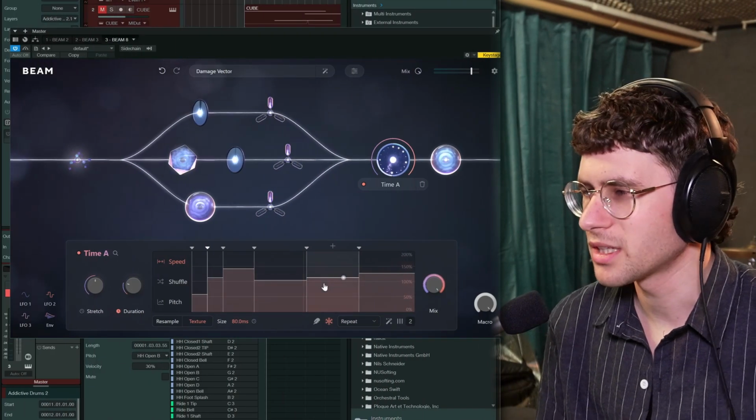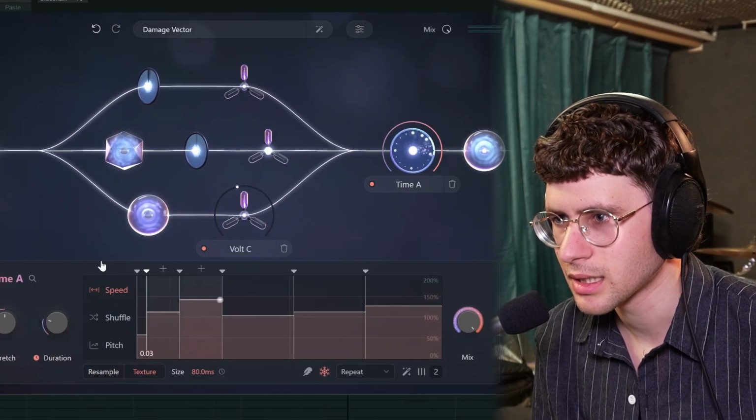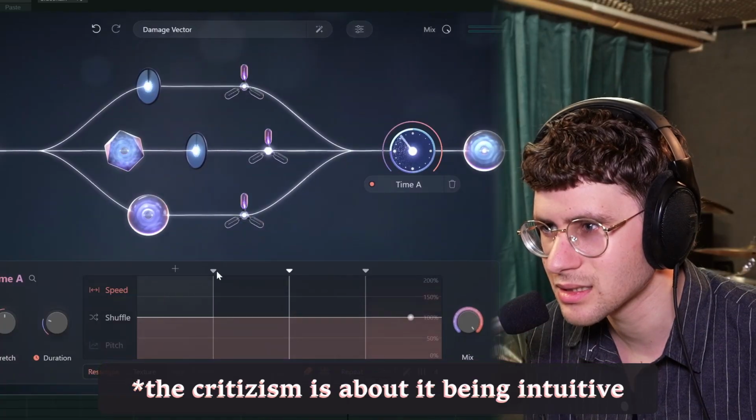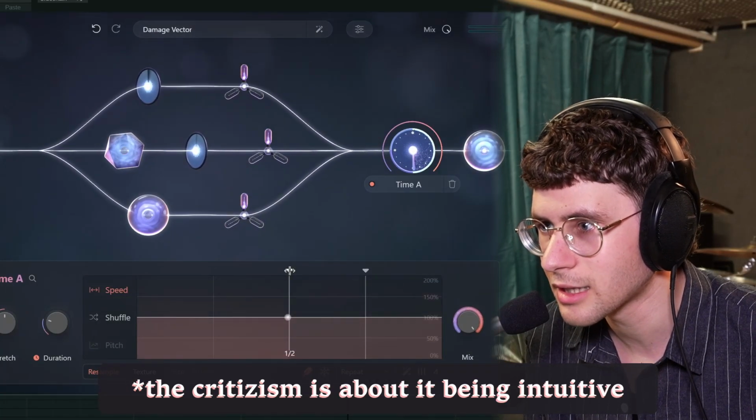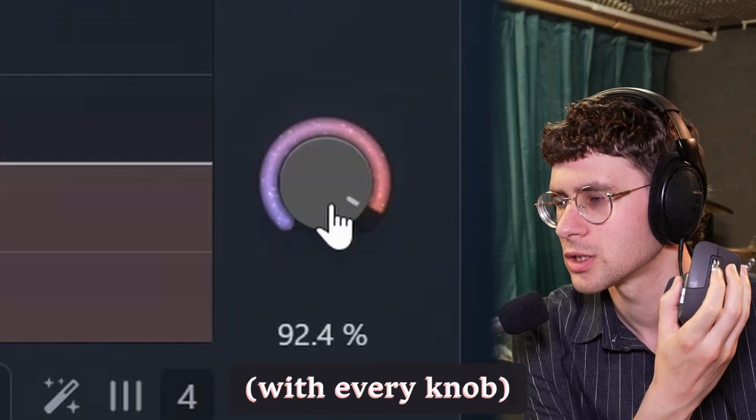Let's talk about some issues I have with this plugin then. I'm not sure how to delete these segments. I can't drag them together. This isn't intuitive enough. Right click on these arrows. Okay. Also, something weird. I have to scroll up to go lower.